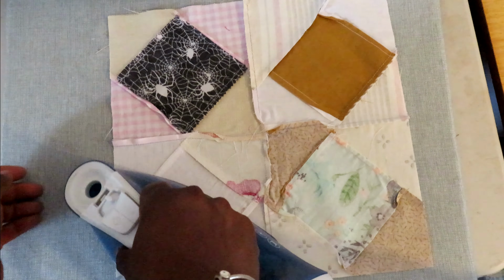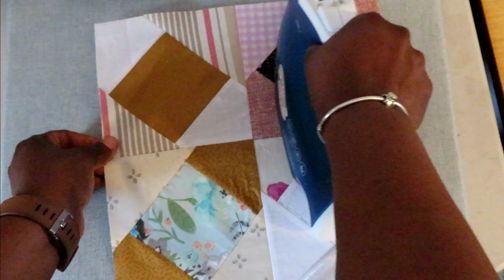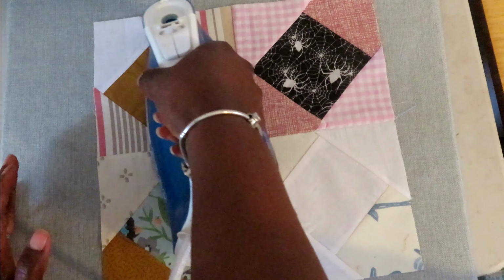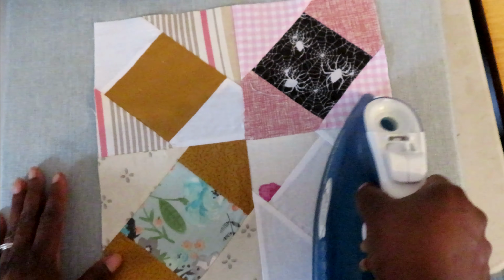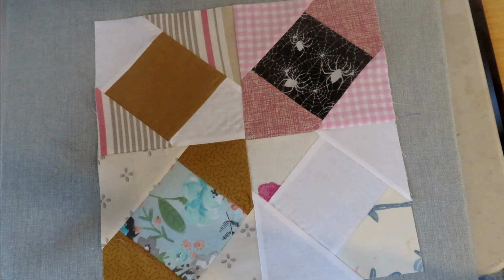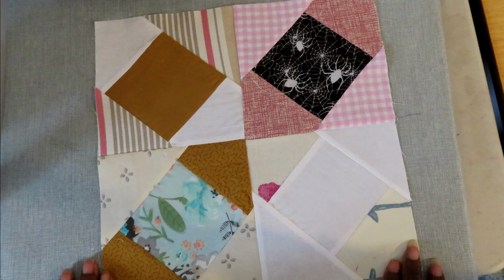That's it. And then we're going to turn it over, and now we're going to smoothen it out, making sure that the block is nice and flat, and then we're going to add our steam. That's it. So as you can see, the block is not distorted, it is evenly squared, and we have our beautiful pattern in the middle, and that is what we were aiming for. So this is what you need to do to your blocks.